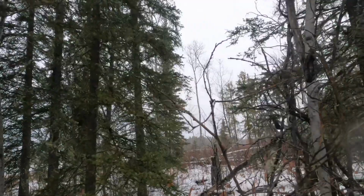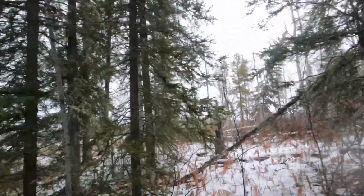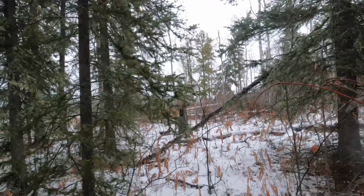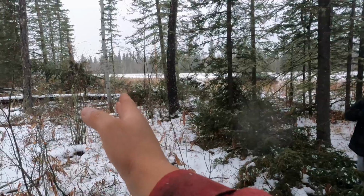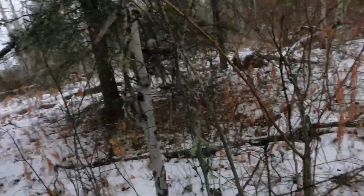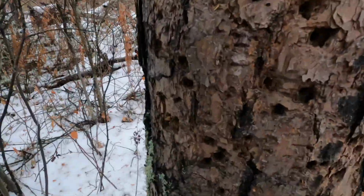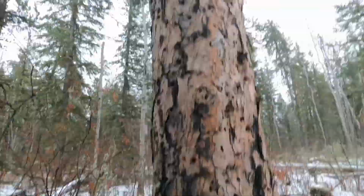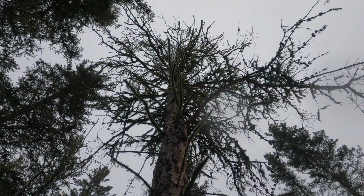I think it's leaning kind of this way. So determine which way and be confident that it'll fall that way. So our escape route's gonna be this way. Our notch is gonna be here, and our back cut here, and we gotta watch for falling debris above us when we cut.